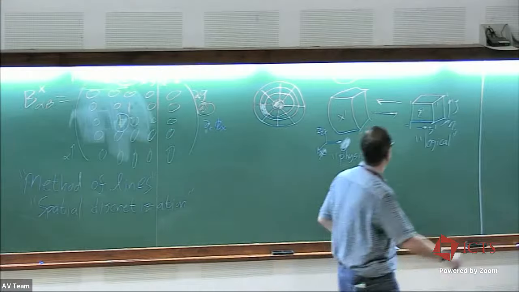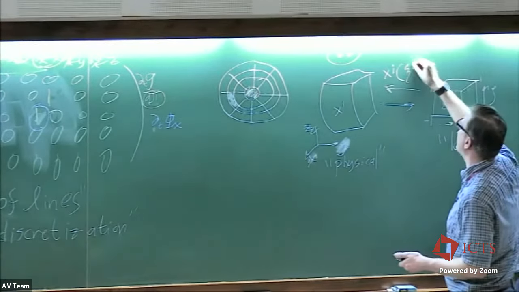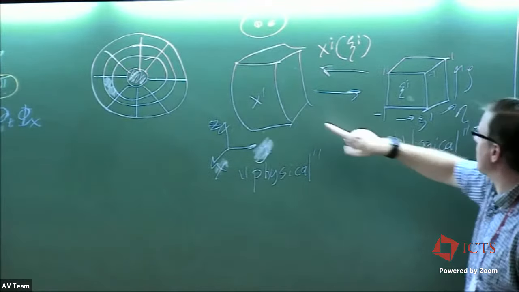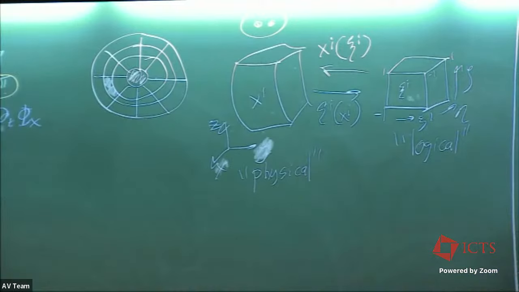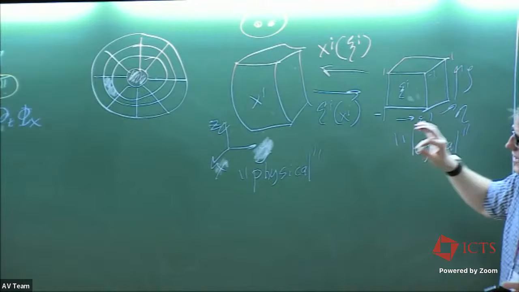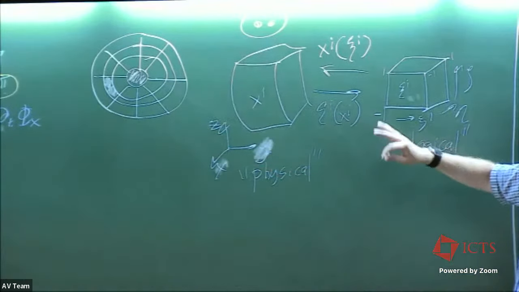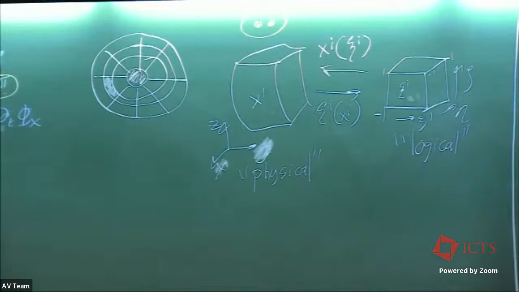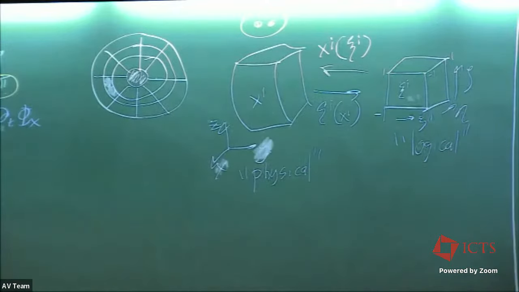Now there's a map that goes from the logical frame and the coordinates psi^i. There's a map that goes from here to the physical frame, and there's an inverse to that map that goes from here back to the logical frame, where you could write psi^i as a function of x^i. So this is the first idea of how in DG, at least in the way I'm going to talk about it, we're going to discretize the volume. We're going to divide it up into a bunch of six-sided elements. Now, they don't have to be cubes. There can be a map that deforms them, so you can have things like spherical shells. We're going to focus the discussion on just one of these elements, and then you could do the same thing for all of the elements.